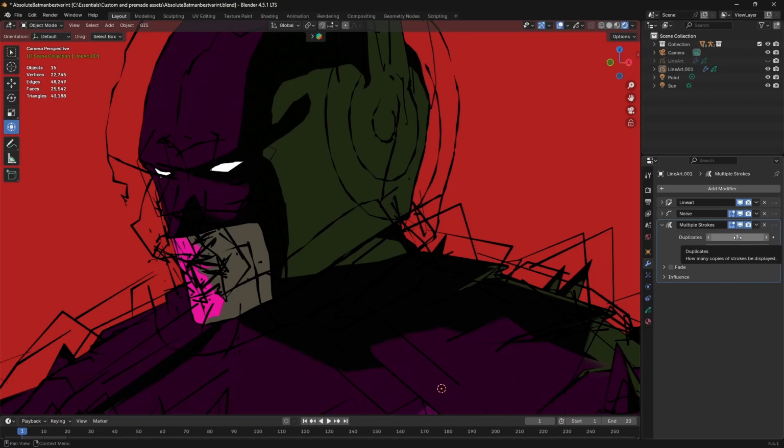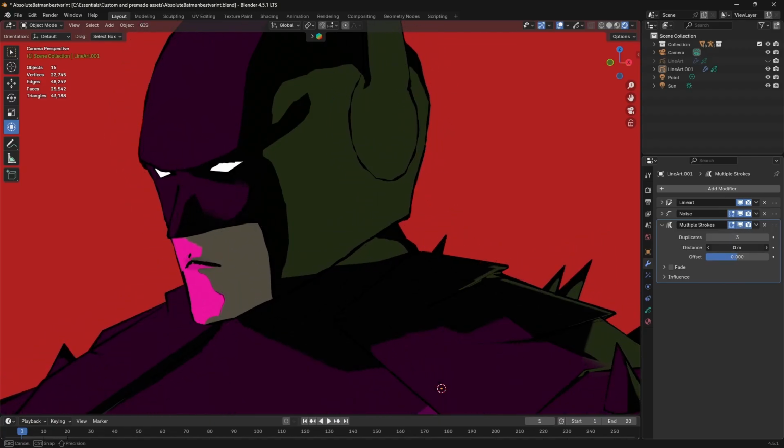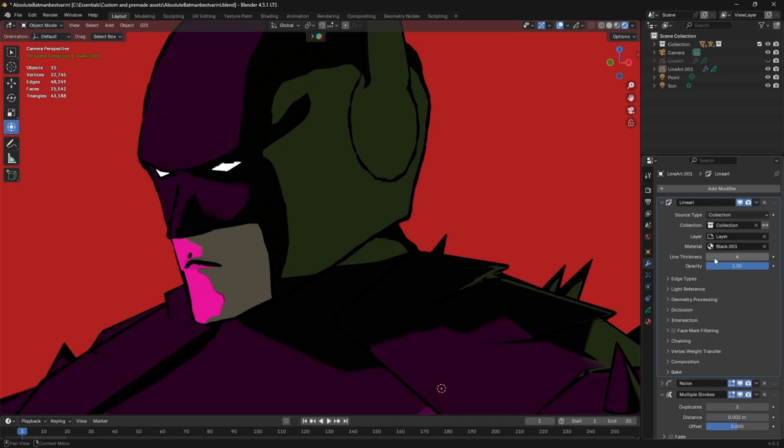I will add a multiple strokes modifier too for a better look. Although for that I need to change the thickness of the lines to 2.